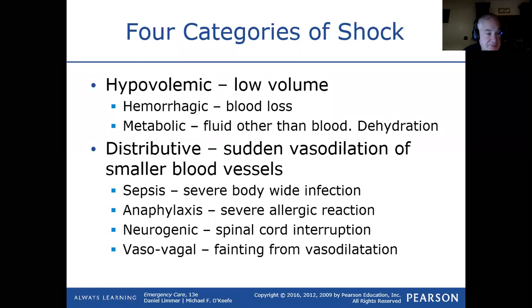In an older person, it's very easy for infection to develop because their immune system, just like every other system in their body, as they get older, starts to break down. If it's an older female patient, the most common reason why an older female patient develops sepsis is what's called a urinary tract infection, that they get an infection in the tubes that are bringing the urine out of their body. And it just happens to be in women that the tube is close to the surface of the skin, where in a man you have a penis, so it's a little further away, right? And women are more prone, but little old men can get a urinary tract infection too. But statistically, it's more like 90% women to 10% men.